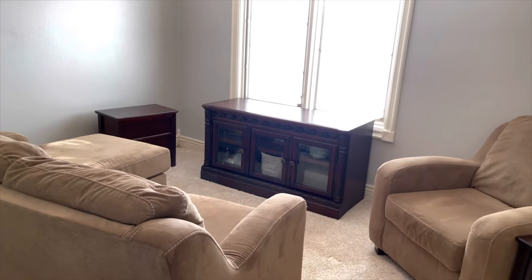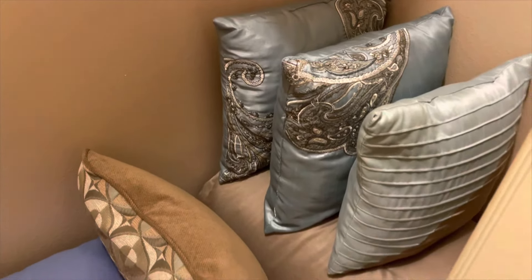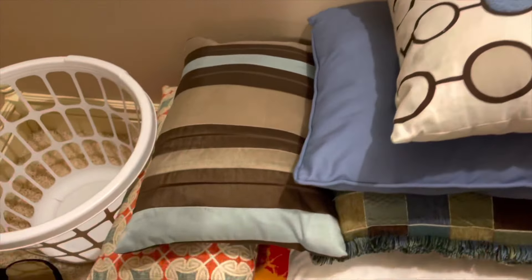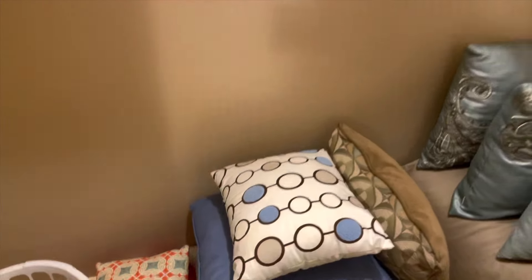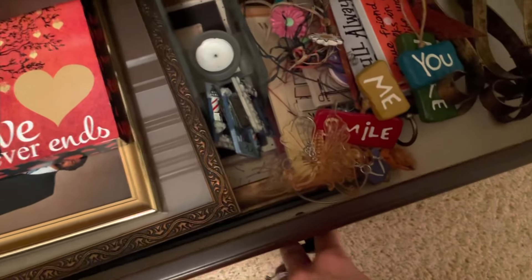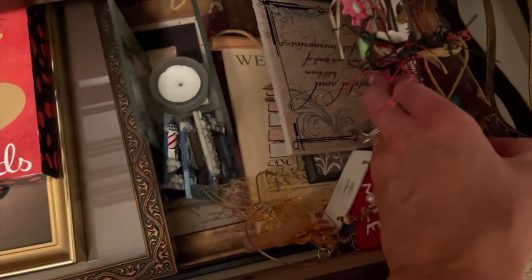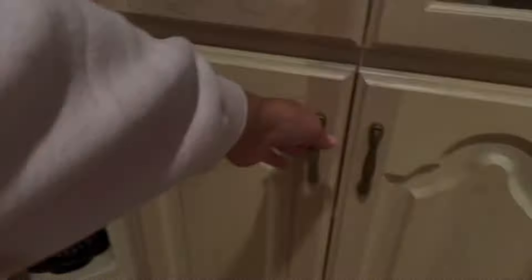Well, the nail holes are all filled and they're actually drying pretty quickly. While we wait for these to dry, I think I'll start shopping my home a little bit more. I've got a few pieces that I picked up from Walmart and a dollar store. I picked up a wall decor item from Walmart — it was only $8 — and it has brown, cream, and some light mist blue in it. I thought I had a small pillow from a bedding set that might pull everything together. So now I'm on the hunt for anything dark brown, cream, or mist blue. I usually keep my color palette pretty neutral and just use pillows, candles, or little things to add color to a room.